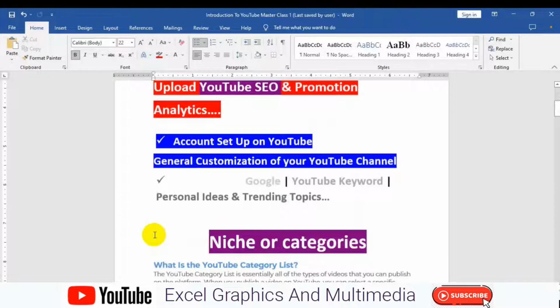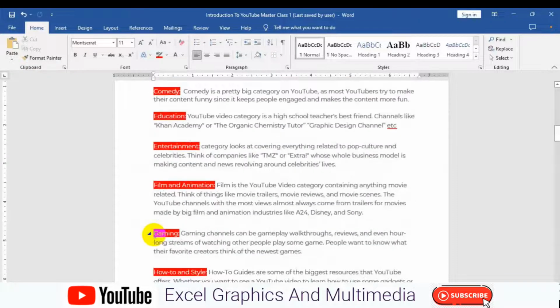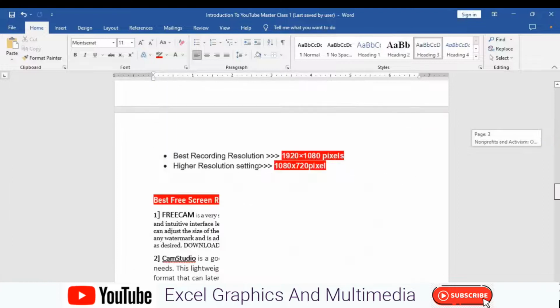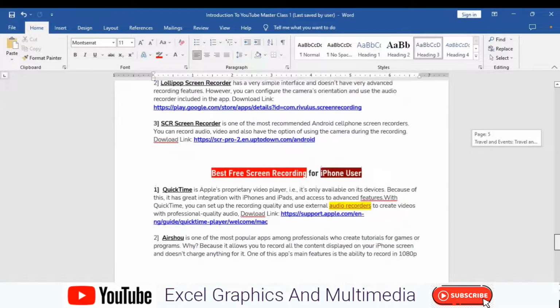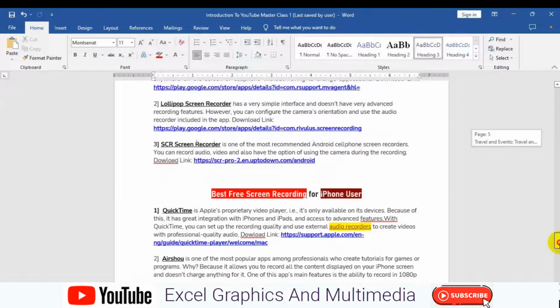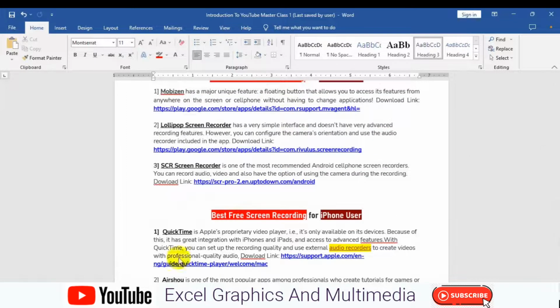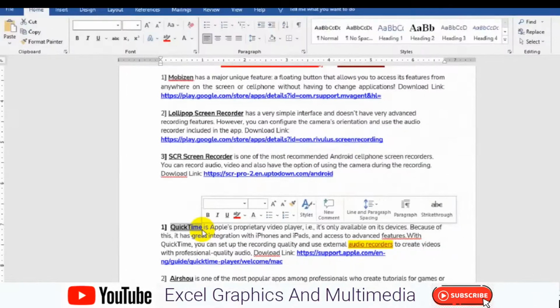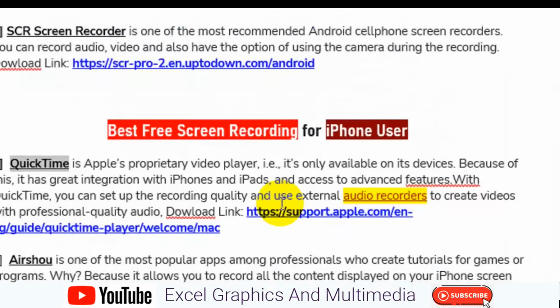So let's get started. Let me just scroll down and see. Okay, so right here, the first one I have on this list is QuickTime. QuickTime is a free app that you can use to record on your iPhone. You can use an external mic to record high quality video.